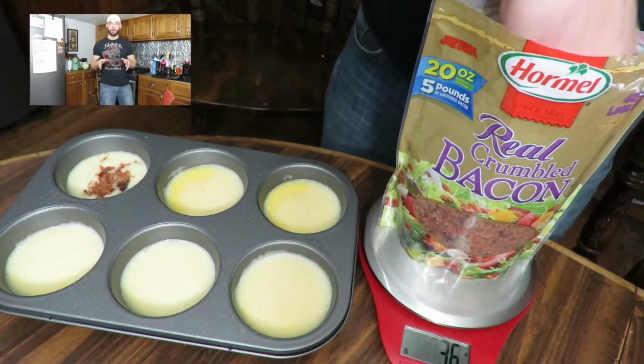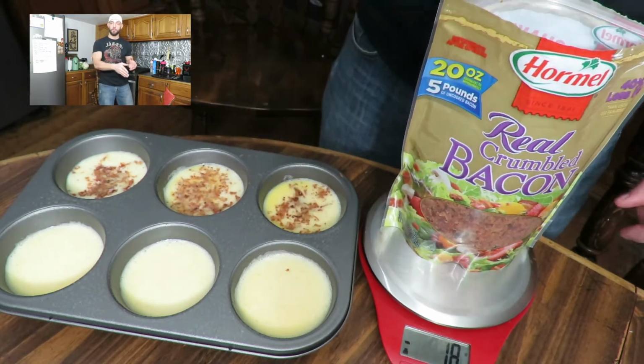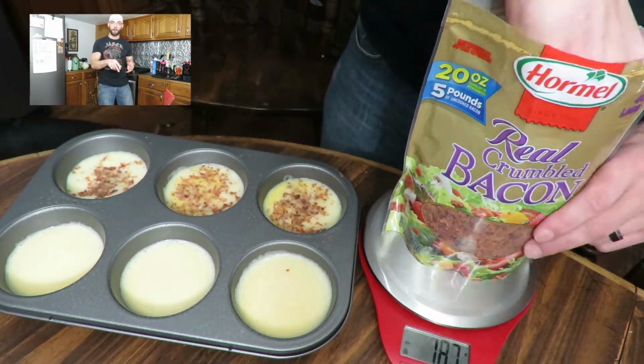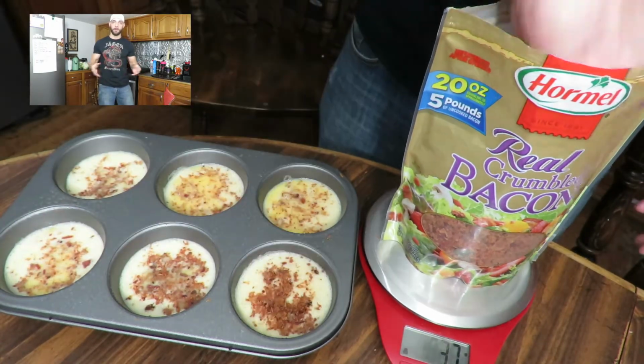Alright, so I don't know if you can actually see what I was doing. The bacon bits are 7 grams a serving. You set it on the scale, you zero it, you pull out 7 grams at a time and put 1 into each tin. That way you have 1 serving per frittata that you have.